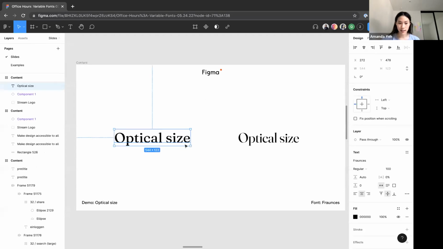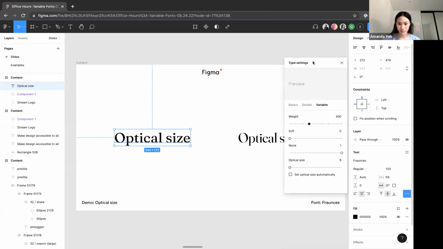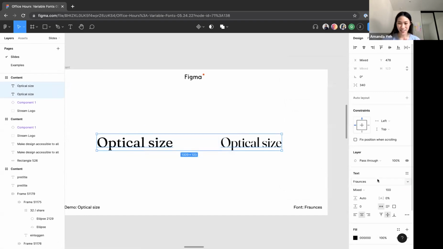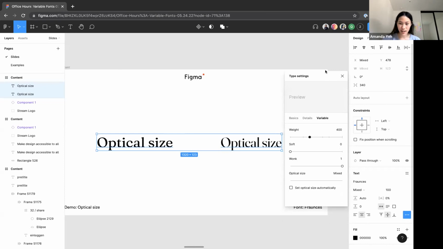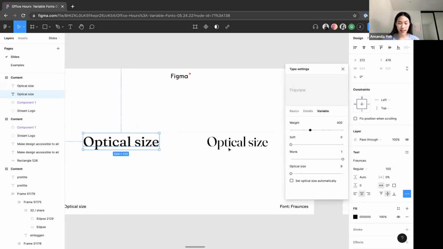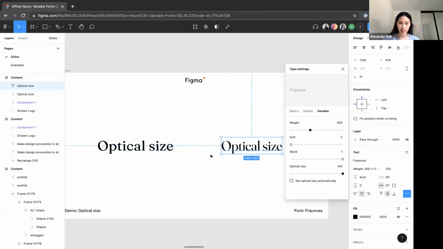And so over here, I have font size, and if I go into the type settings menu, I have two typefaces that are both set at 100. On the left side, the optical size is very low, it's 9. And on the right side, the optical size is very high, 144.